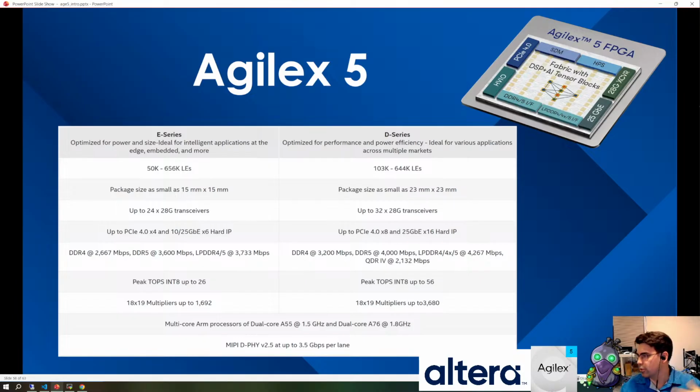So today we're going to the Agilex 5. We'll probably walk through these slides relatively quickly. We're mostly focusing on what an FPGA is, what the Agilex 5 is from Altera. So we're looking at the Agilex 5, I believe, E series. This is, was it 7 nanometer processing node or 5 nanometer processing node. Well, it's a relatively modern, fast FPGA. Altera says for most designs you should be able to get up to 600 megahertz, which is really a good benchmark to be able to get an FPGA design up to 600 megahertz.